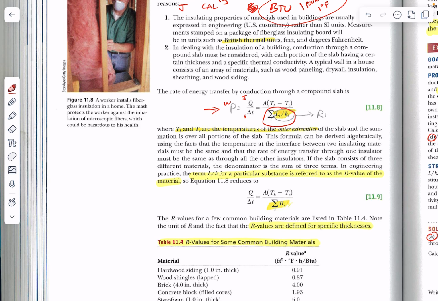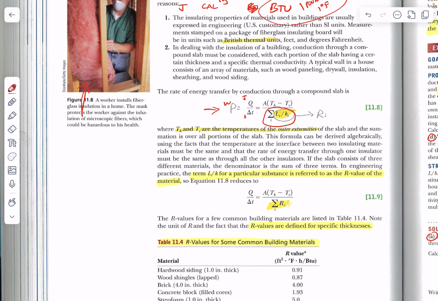For example, if you think of one of the vertical walls in your house, the exterior wall, maybe you have bricks on the outside, and then the bricks are put over some type of fibrous material that you can sometimes see. That's not a vapor barrier. That would be another material, like a plastic sheeting, and then that might be over a fibrous material. And then that's going to be maybe over some fiberglass like this right there. And then on the other side of the fiberglass, you might have your drywall on the inside of the house. And then over the drywall, you might have a couple layers of paint, or maybe you have some paneling. In any case, you can have multiple things between the inside and the outside of your house.